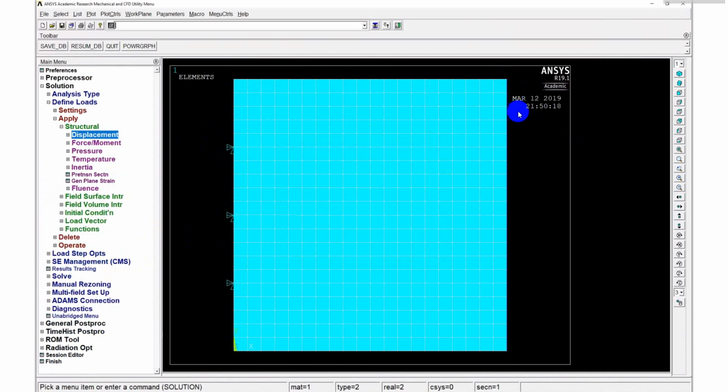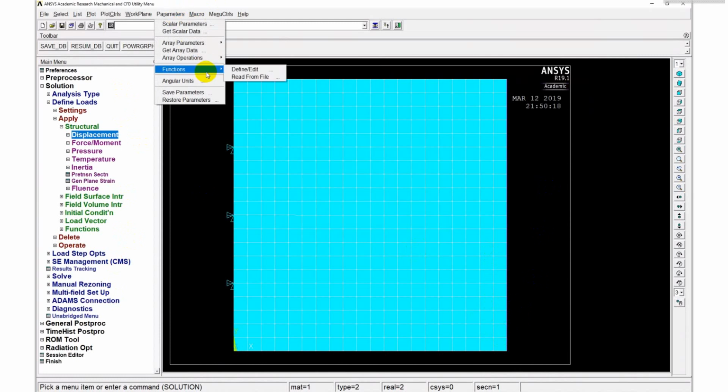Then I need to define that parabolic load here. For that we need to define a function for the load. We don't have any option here to define a function, but to define it as a parameter, we should go to the parameters menu and then functions and define that function.